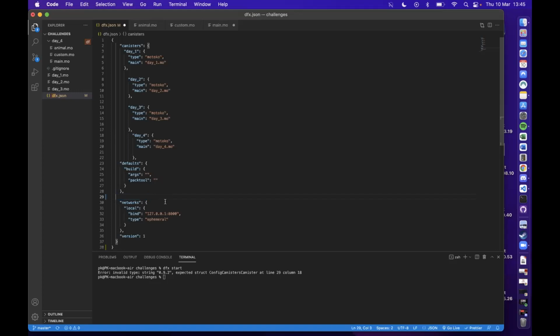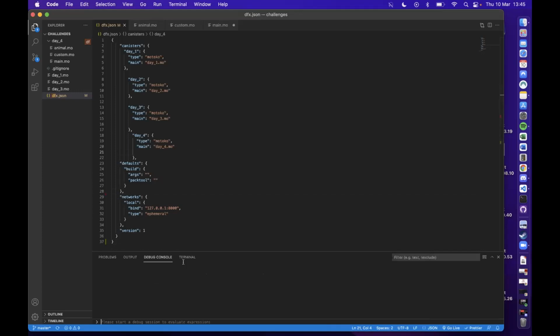Okay. The other thing is one more. So get rid of the entire line. Press backspace. Yeah. Save again. Run DFX --version in the terminal. DFX space --version. Okay.